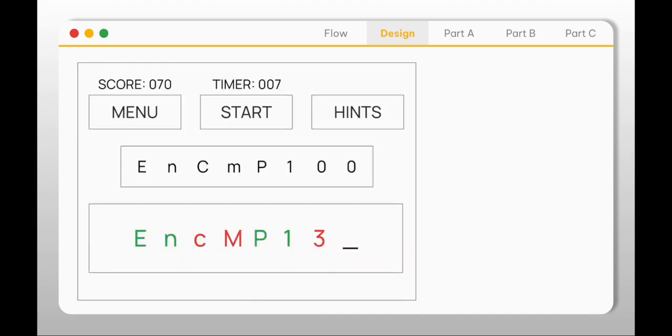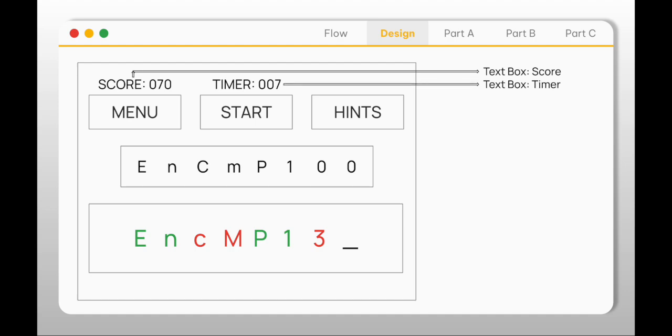We have the actual game menu here, which the user will then play around with. As seen above is the score box, which shows how many times the user got the memory correct. Then the timer represents how much time the user has before the game will end, and we have the hints button, which allows the user to have a quick glimpse at the randomly generated text.